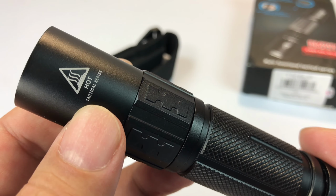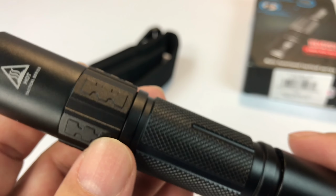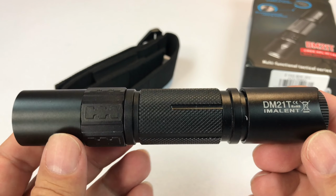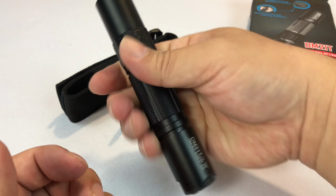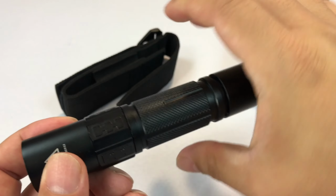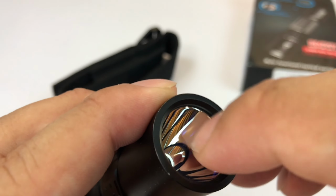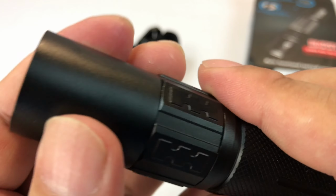Look, when it says it gets hot, when that LED gets hot on that turbo level, holy smokes, you know that this thing is serious. So far, I'm pretty impressed with it. Very cylindrical, looks like a little tiny lightsaber. You know, here it is in my hand. So easy to grasp. It's like a bicycle handle or something. It's not super thick. Pretty solid lens over the LED element right there.